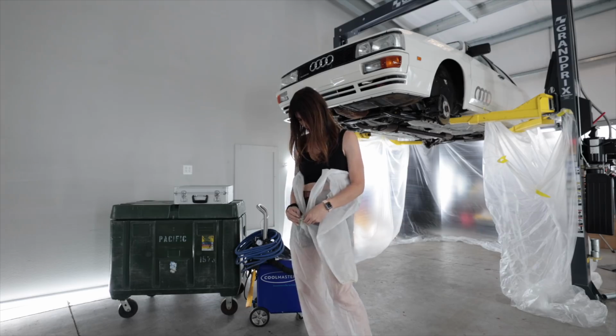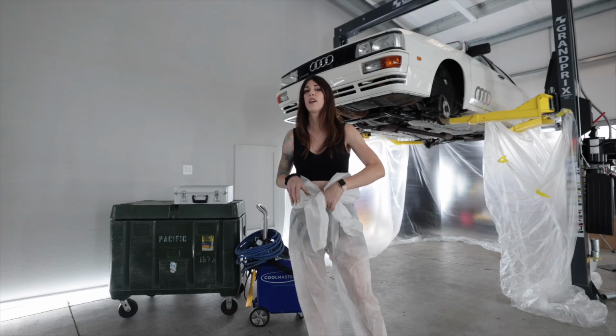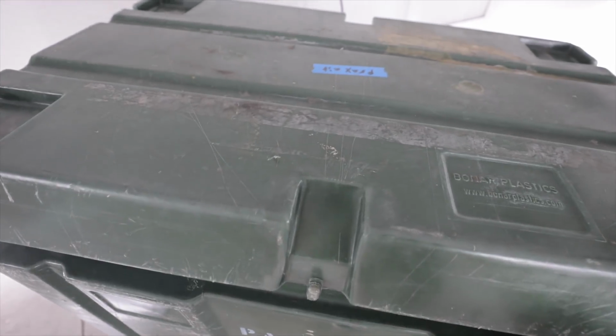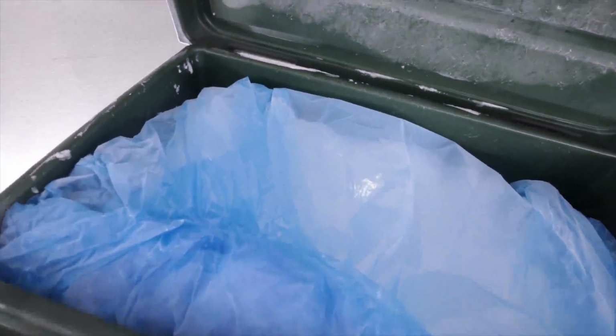So the zipper just doesn't want to cooperate with me. Tie around my waist for now until I get everything set up. The real question is, did my dry ice survive overnight? Oh, it did. I don't think I lost any product.